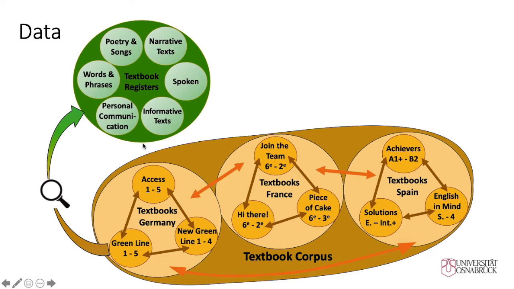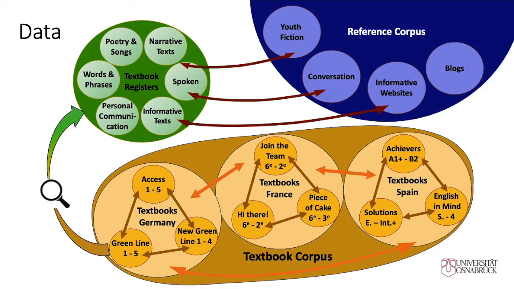So that means I can identify which texts in, say, Green Line 1 are conversations, dialogues, or which ones are fictional narrative text, and so on and so forth. This enables me to compare individual textbook registers with a reference corpus of a similar target readership and communicative purpose. So that means I can compare the dialogues in the textbooks to transcripts of genuine conversations that have taken place in the UK in the form of the Spoken BNC 2014.